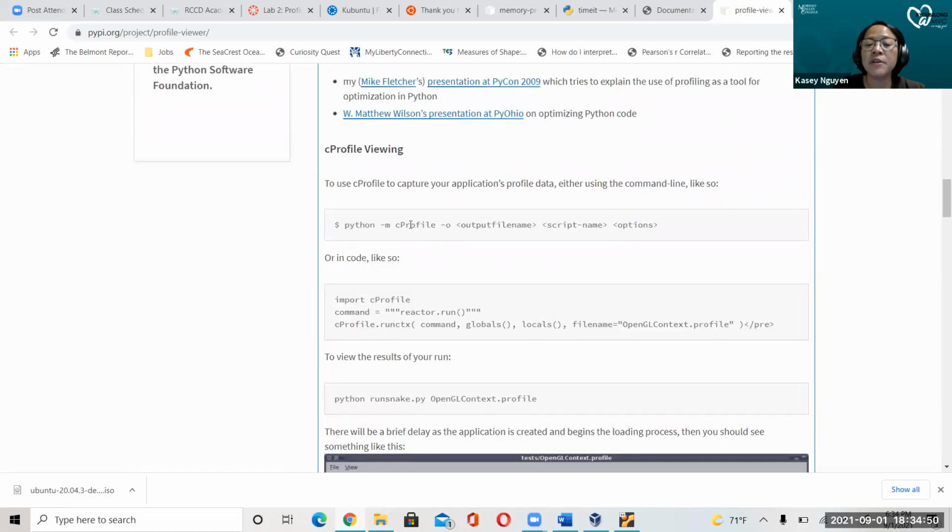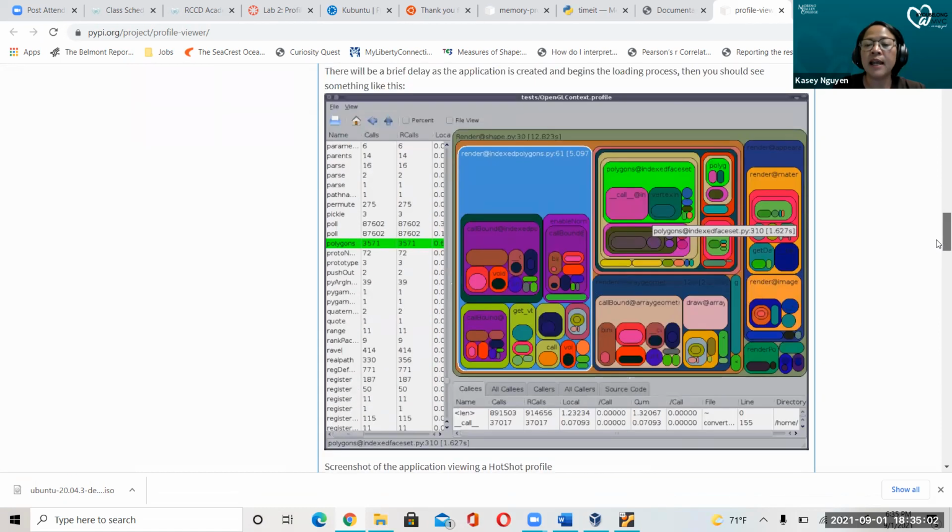And since you already created the C profile, you just got to give it an output name like what we did with the prof.out. And then you go through and it would look like that. I think the book shows a little bit of this, but this is another way that you can look at the profile visually. And it gives you the statistics.